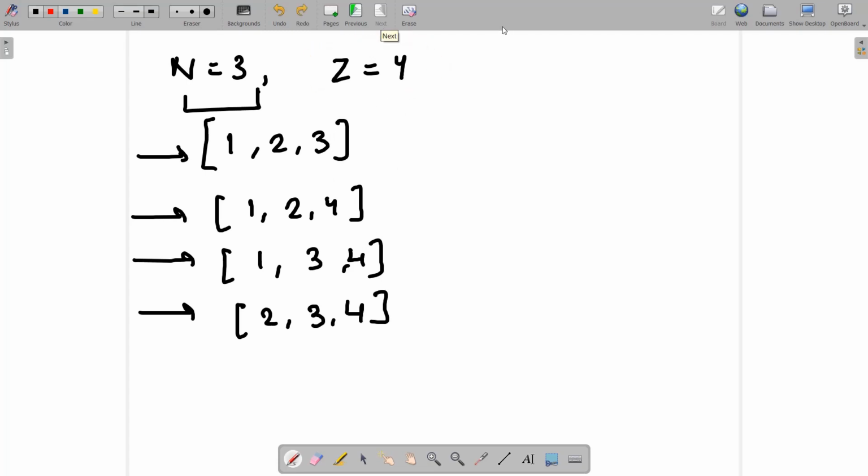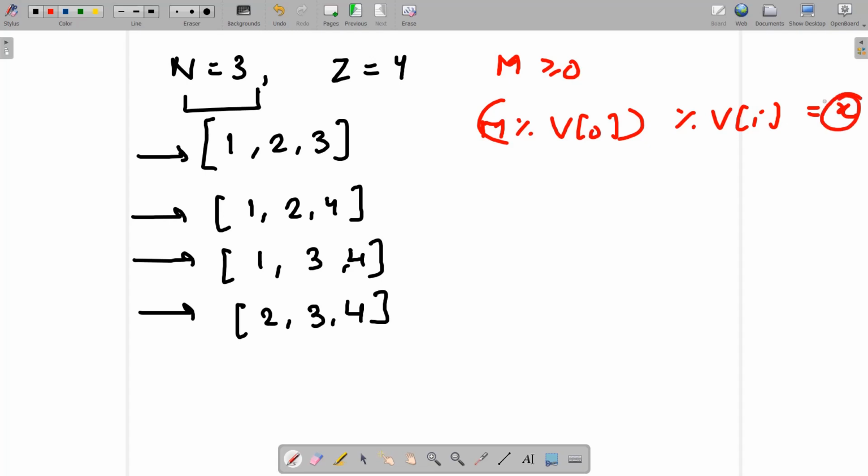Now you need to check, for each non-negative m, if you perform m mod v0 mod v1, you will get the value x. Then any random shuffling of the array should also give x.